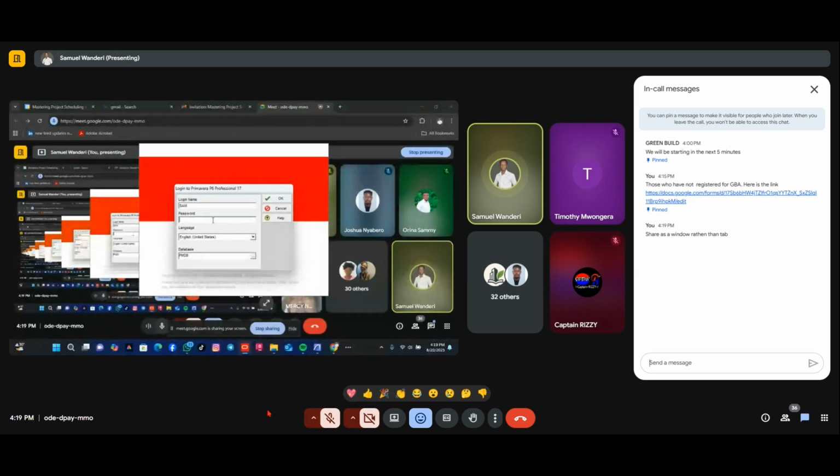Okay, I want to log into the software. On the face of it, this is how the software looks. Once we install, it will give you the setup for inputting your most preferred password and login name, which I'll guide you through once we start the actual training.